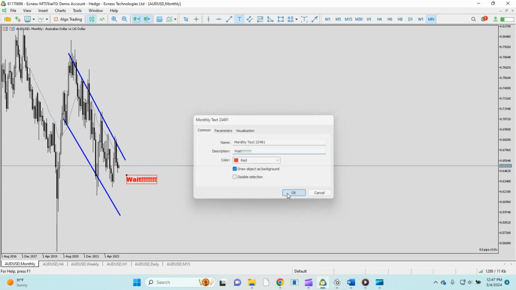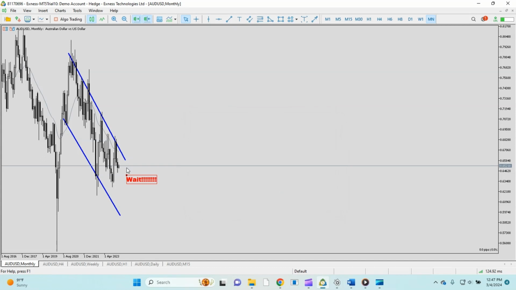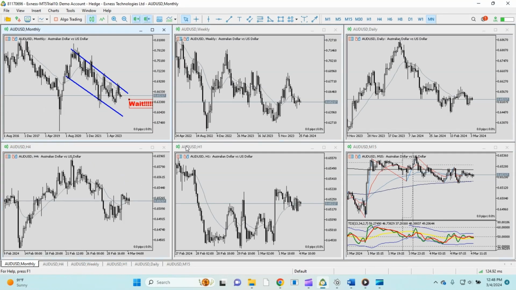So anything can happen in the market. The ideal thing is to wait. In this case, you don't just rush to enter. You may enter here, and price will go there. But if you are patient and wait for price to react from the trend line, you have a higher chance of succeeding with the trade. So the next one, let's check whether we have anything in the weekly.